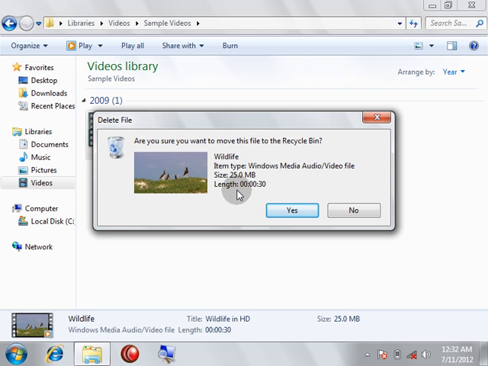But if you delete it from the recycle bin or you delete it permanently, you are not going to get it again. Though there is some technology available now that we can use to get files back, it is too advanced, so it is not for this particular course. You can call us for more about that.